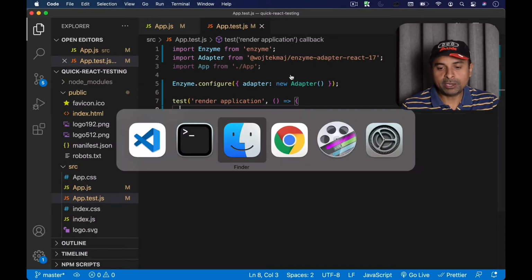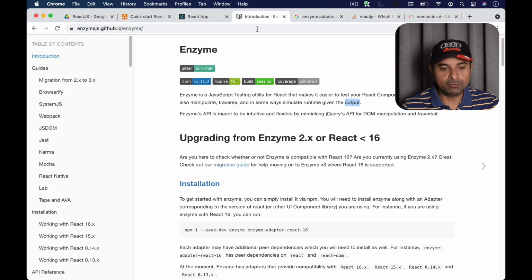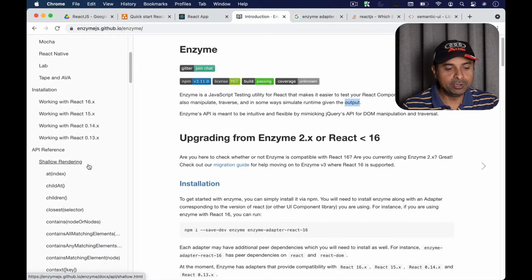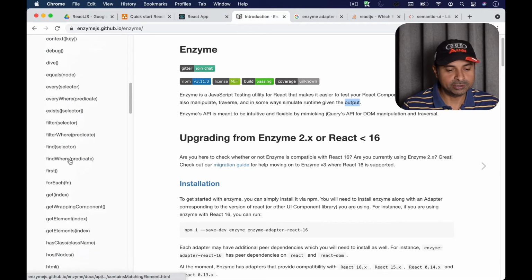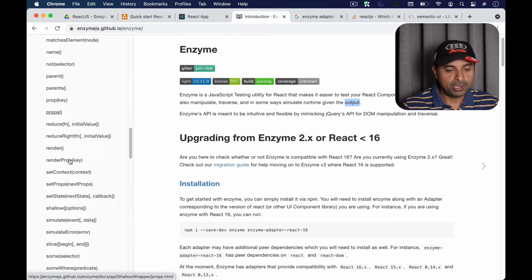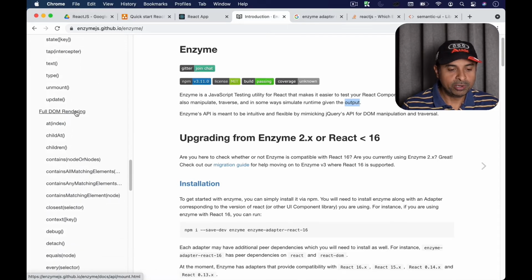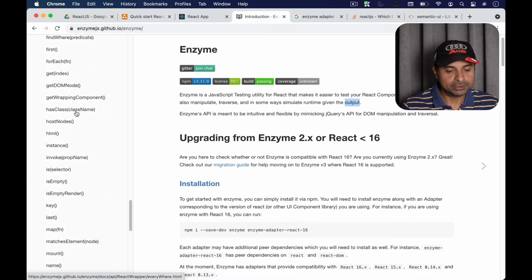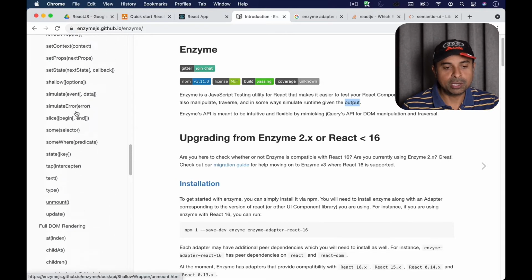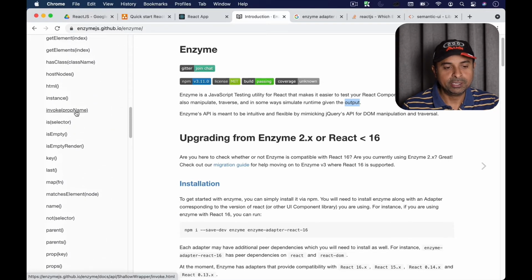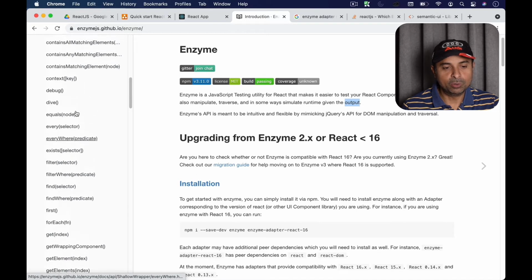So if you go back into the documentation of Enzyme, we are going to use shallow rendering. There are different ways of rendering, you can check the API reference: shallow rendering. Then if I scroll down, there is full DOM rendering, and other types of rendering given here. So I'm going to use shallow rendering. This is a quick and easy way to write our test-driven development code.